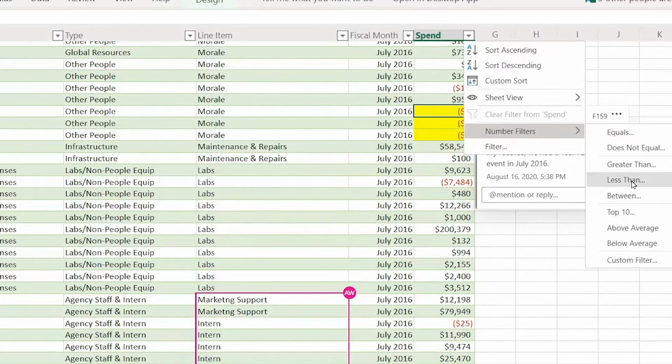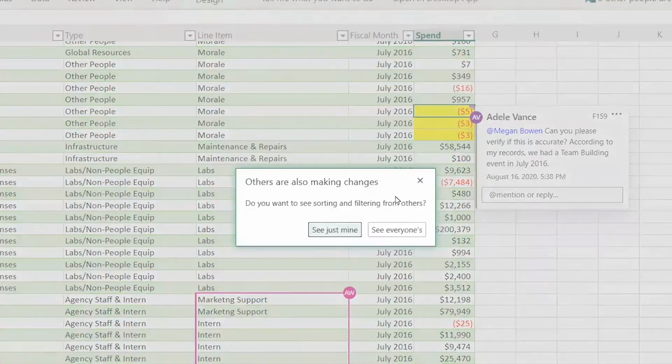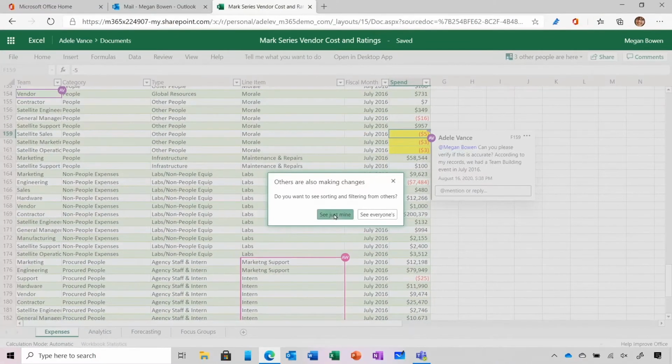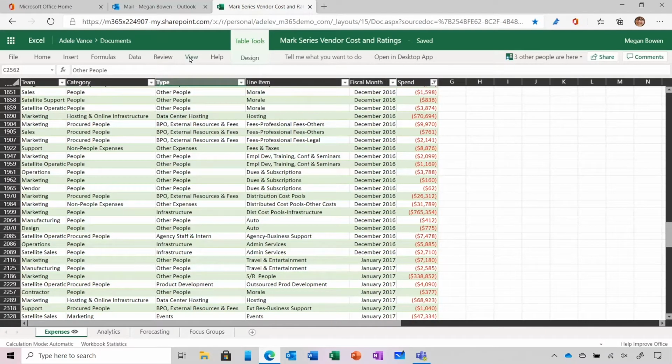co-author, and I can also tell when my co-authors are editing by the three animated dots shown in the indicator. With sheet views, I can sort and filter without being impacted by others who are co-authoring in the document. Notice the black borders and how we've shifted the View tab, where it tells you you are in a temporary view.